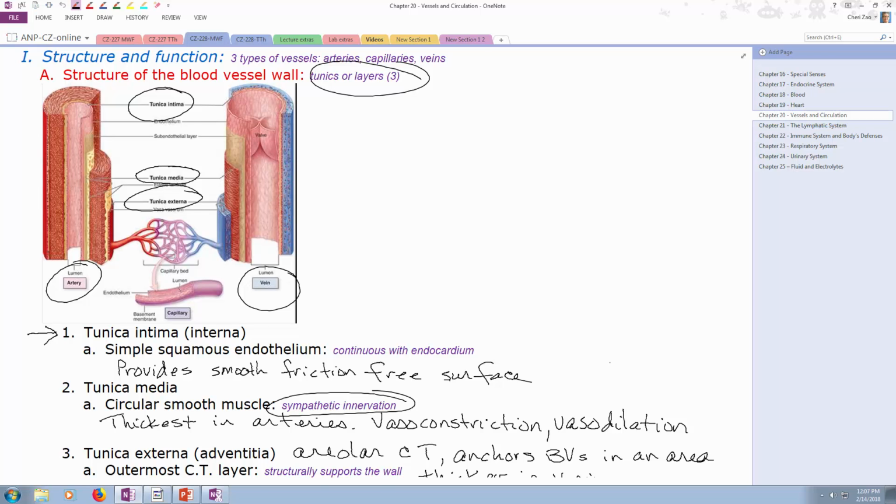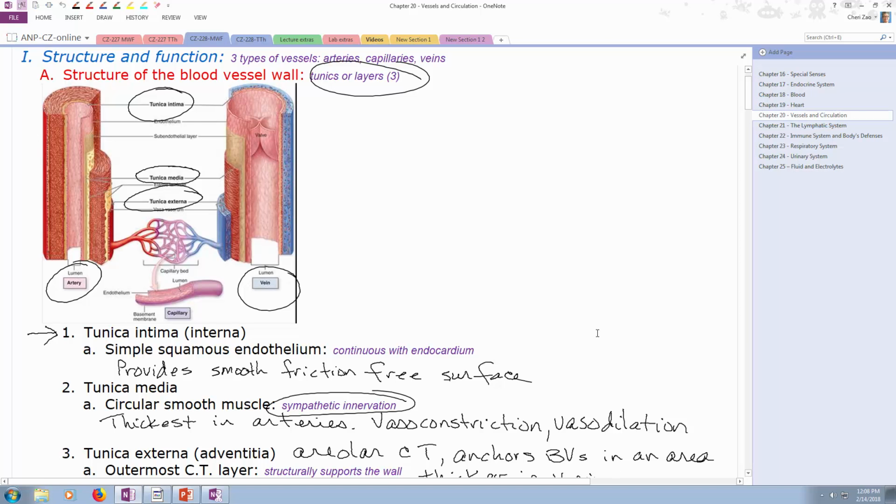And so this is more common in certain people, and certain age groups have a lot more difficulty with this rolling of the vessels. And the age group that has more difficulty is the older population, correct? Lots of things start to wither away as we age, but you know, that's just the facts of life. So that tunica externa of those veins sometimes is not doing a very good job of keeping them in place.